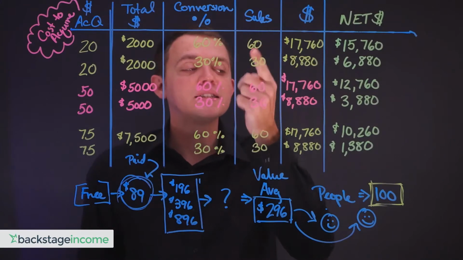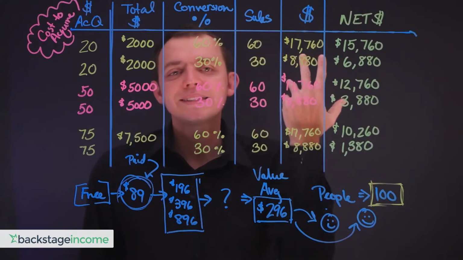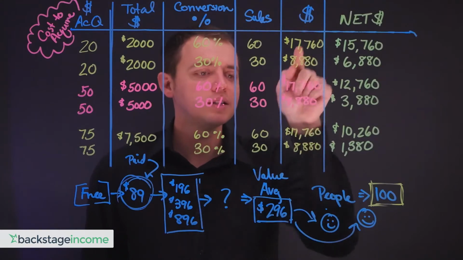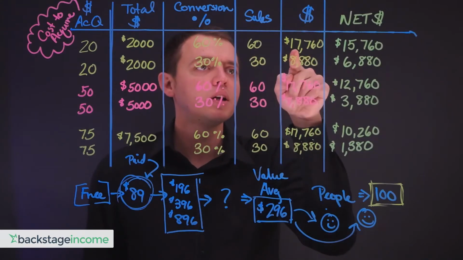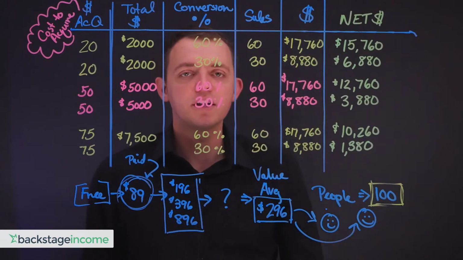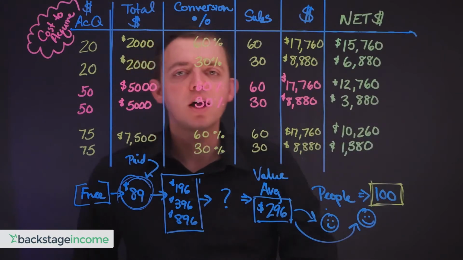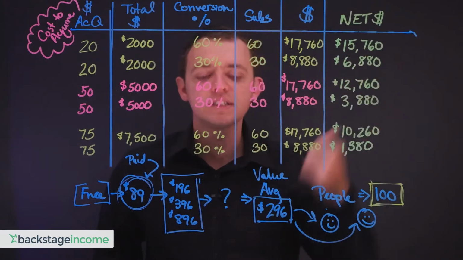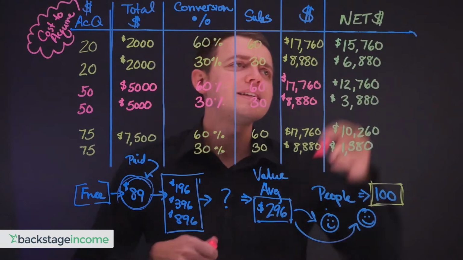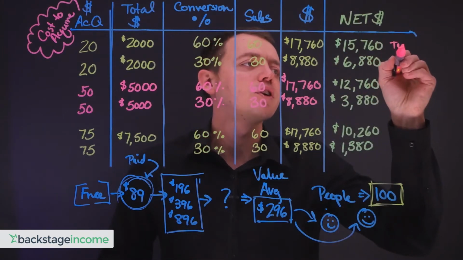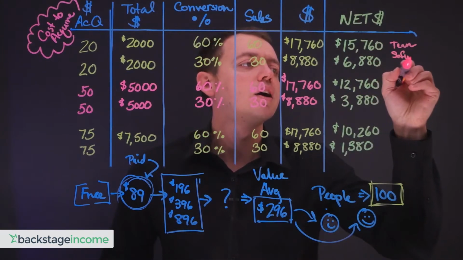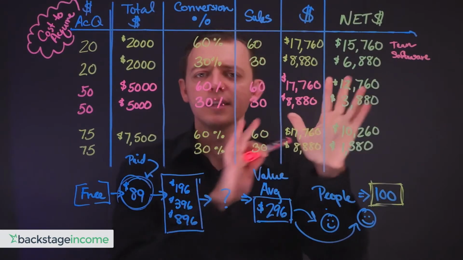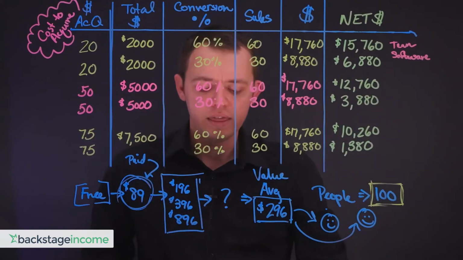What that means is from those 100 people, we got about 60 sales. Now, our final profit here on the money side, let's just see, $296, we got 60 people, so we've made $17,760. Now remember, we had to spend $2,000 on the ads, so our net, what goes in our pocket, is only $15,760. Now remember, this net part doesn't include things like paying for your team, software, all that other stuff that you might need to pay for. Let's just look at it in a simple way with the ad spend.